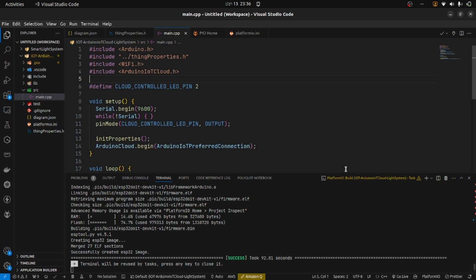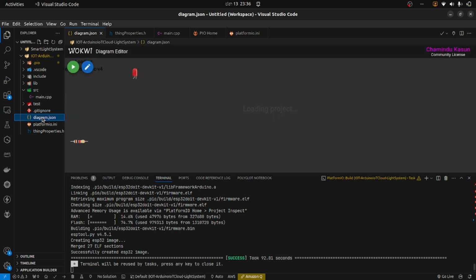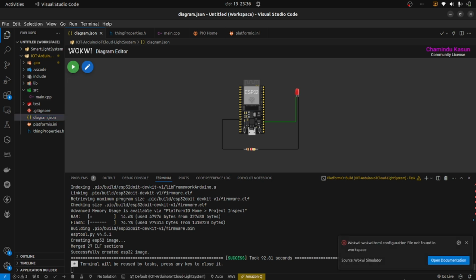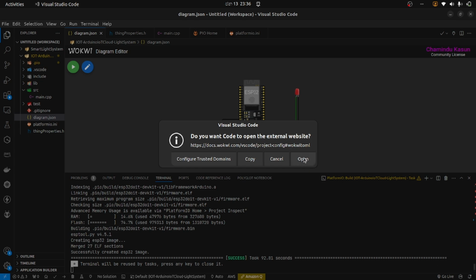So let's go to our diagram.json file and run the simulation. I need to add the wokwi.toml file. So let's go to the documentation.